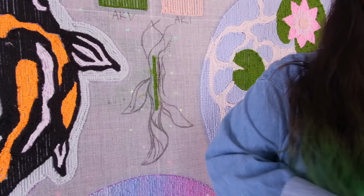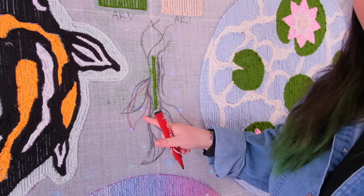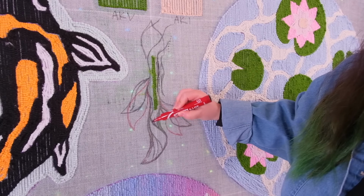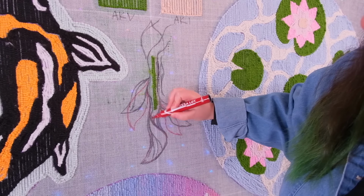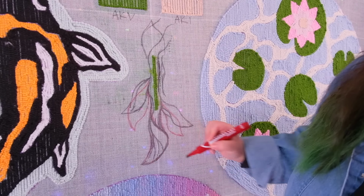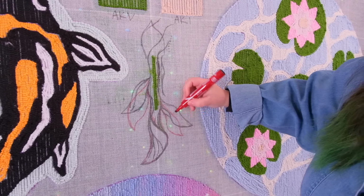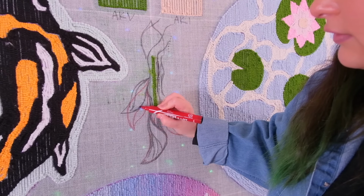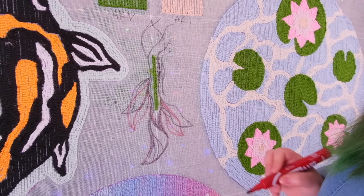This isn't right. I need to switch out my marker. That's better. A little bit more like hanging down. Maybe this could stay. I like this sort of switch up here, this fold right here. I don't know what colors I'm going to do for this, but I do like the idea of doing these little different sections in the leaves.